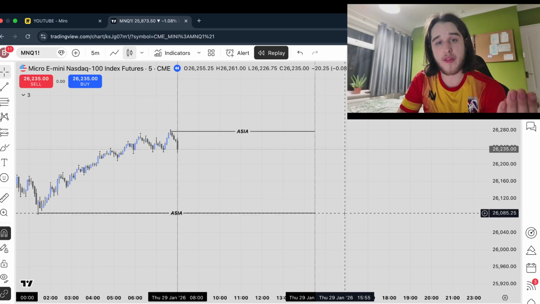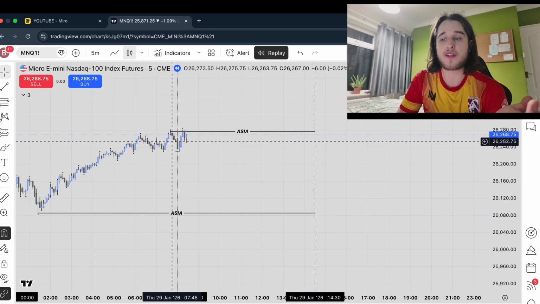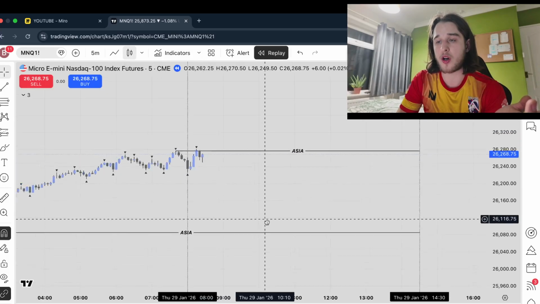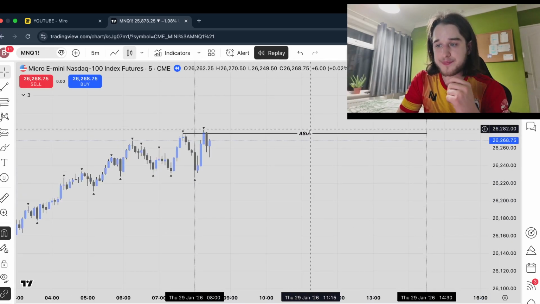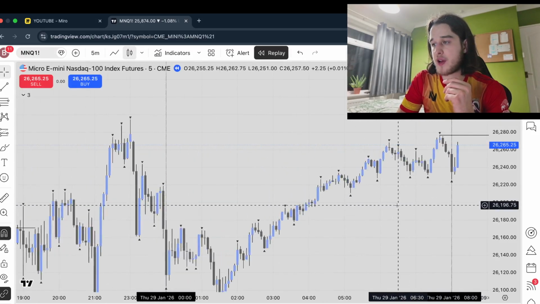And then once we put that alert on, we're literally going to put the chart away. We're going to put our phone away, and we're going to wait for that alert to go off. So what we're going to do is play this out here. Boom. A notification would have gone off on our phone or on our computer if we're on our computer. And that is step one done. That is our first confluence.